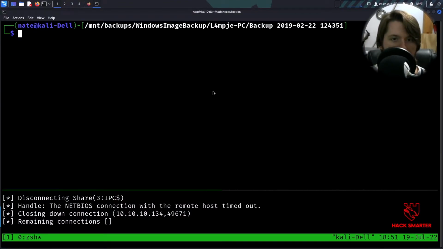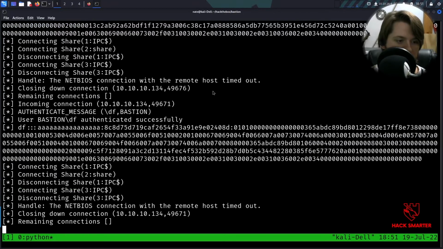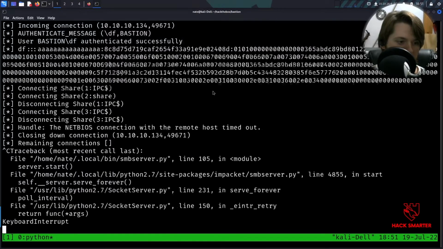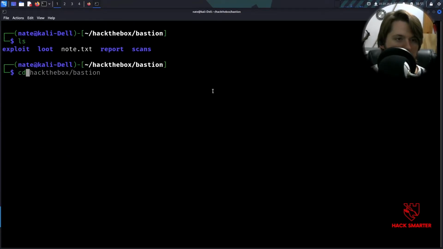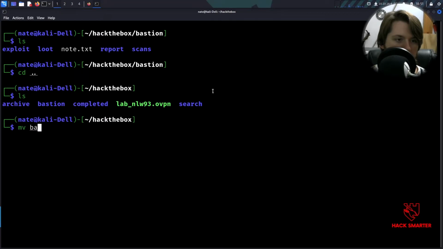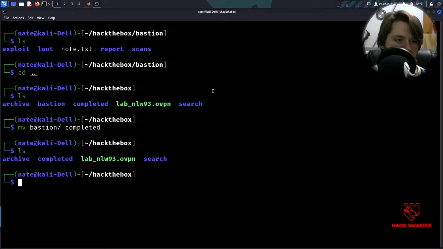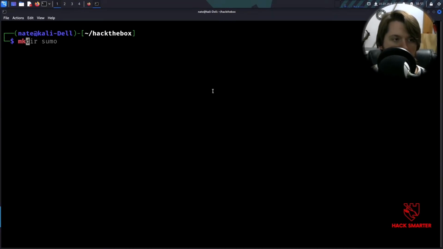What is going on here? Oh, that is also... So that's where our remote share was mounted. And then we'll get rid of that. Not even good. Well, yeah, I better make another directory. We'll call this one Arctic 2.